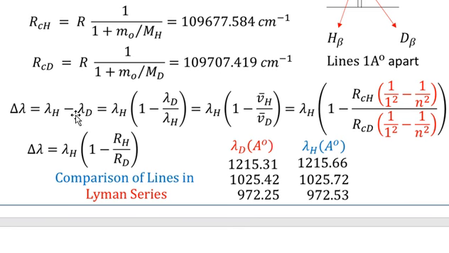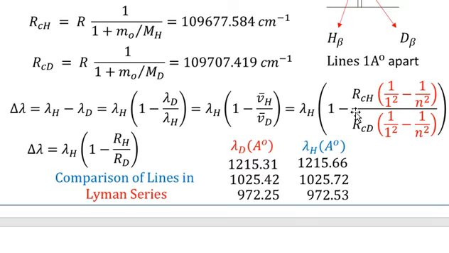If you take lambda_H common, you will get lambda_H multiplied by the parenthesis containing 1 minus lambda_D over lambda_H. Rather than manipulating the wavelengths, you can introduce wave numbers. Since wave numbers are reciprocals of the wavelengths, you have lambda_H multiplied by the parenthesis containing, in terms of wave numbers, 1 minus nu bar due to hydrogen divided by nu bar due to deuterium.